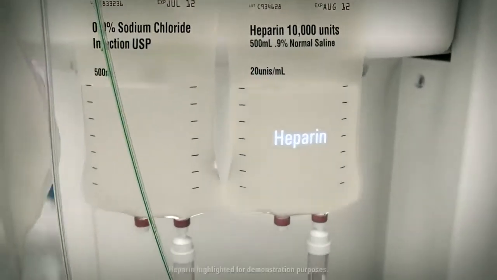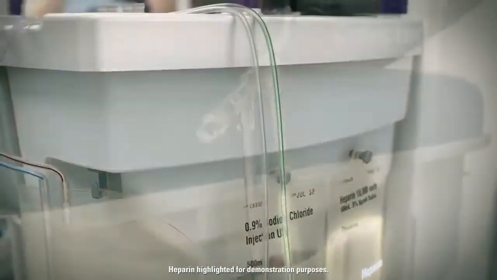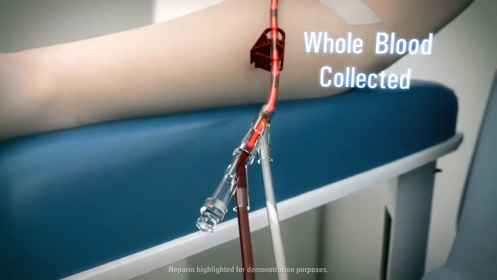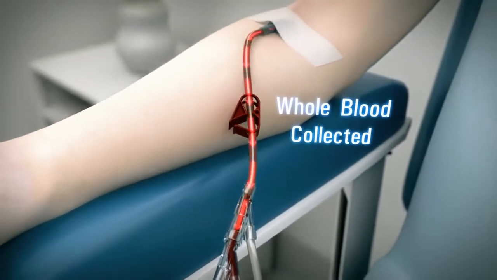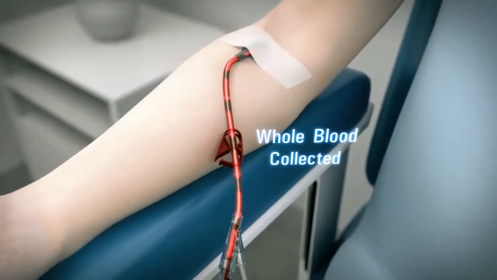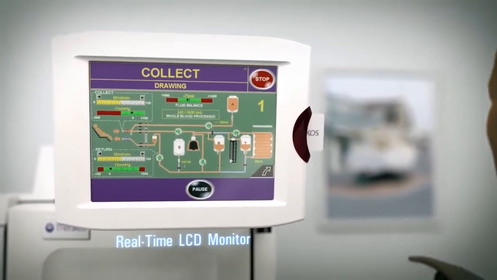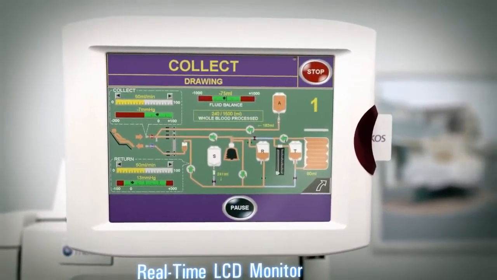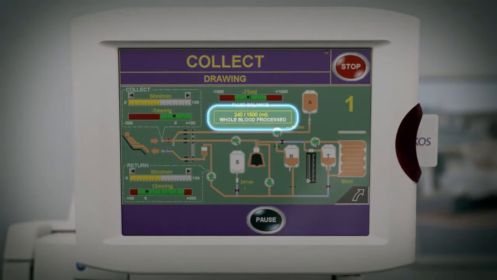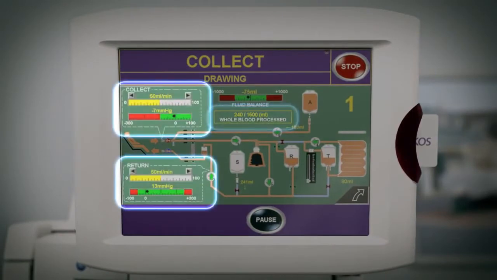While simultaneously being treated with heparin to prevent clotting, whole blood is removed from the patient and sent to the Theracose Celex photophoresis system. Throughout the procedure, the real-time color LCD monitor displays informative graphical and textual readings including processed blood volume, collect and return rates with corresponding line pressures, and fluid balance limits.